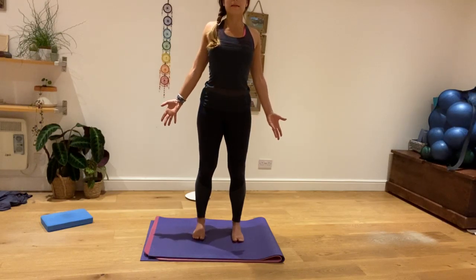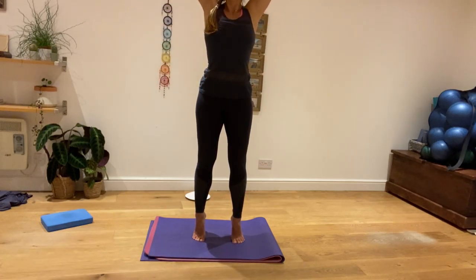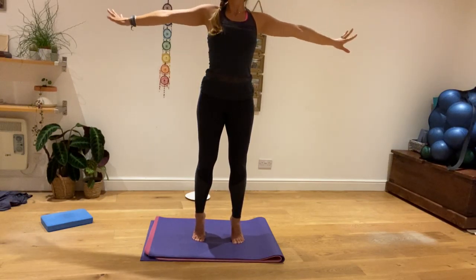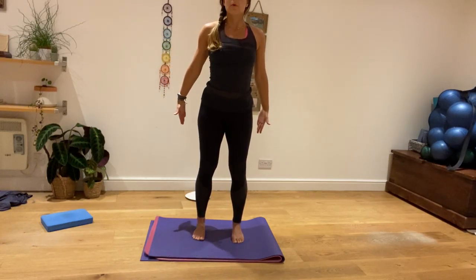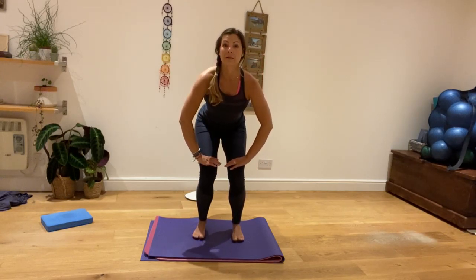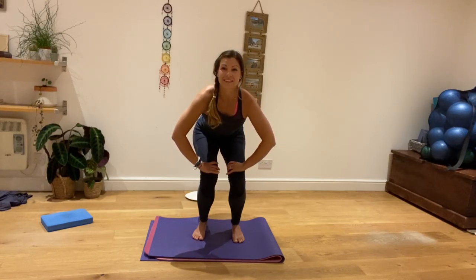And we're going to test our balance. So we'll lift up onto the balls of the feet. Let your arms reach up. Interlink your fingers, let your palms face the ceiling. Reach up tall, see if you can straighten your elbows. And then we'll gently lower the arms. We'll let our heels gently lower. We'll bend our knees, so they're going to point directly towards our toes, but we're going to take the weight back on our heels. So bend, bend, bend. Lift up.